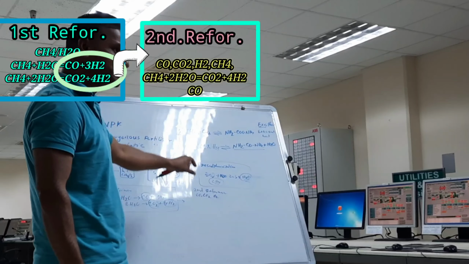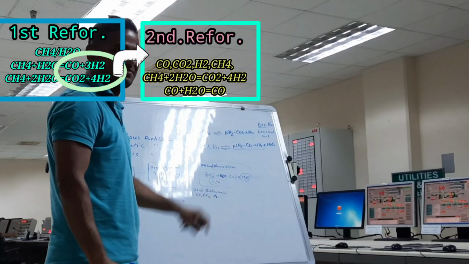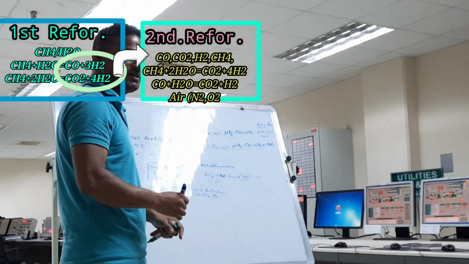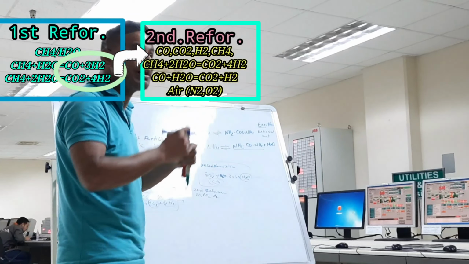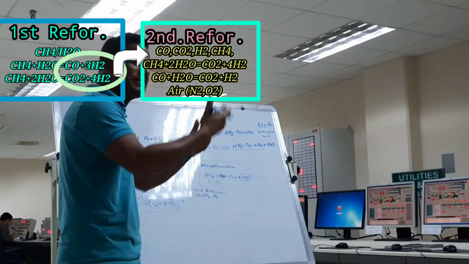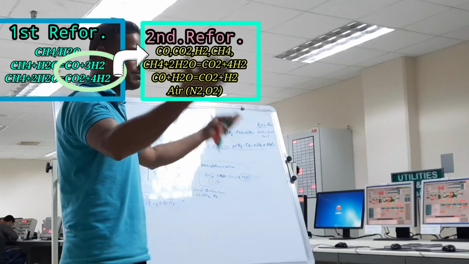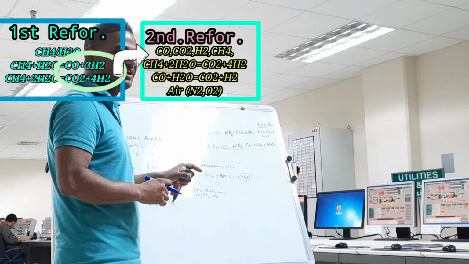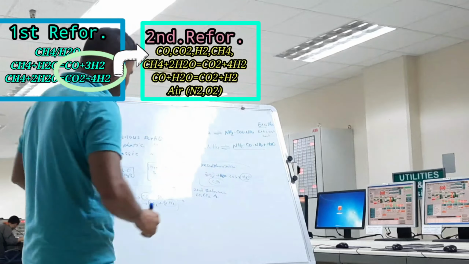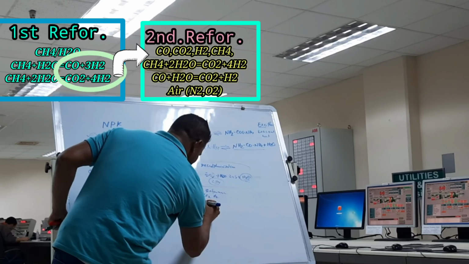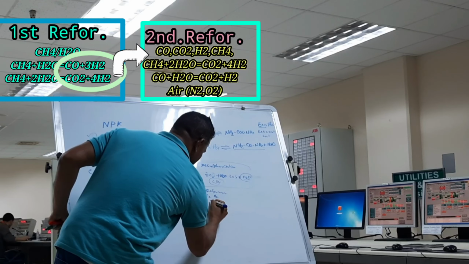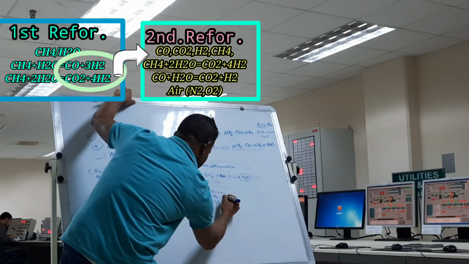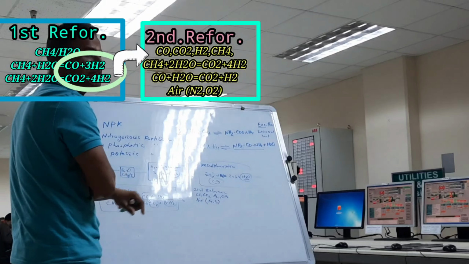But we need nitrogen and we need to reduce CO. For that reason, we are using air in the secondary reformer. Because air has nitrogen and air also has oxygen. Oxygen and carbon monoxide react and create carbon dioxide. Because we need more carbon dioxide, CO we have no need for. More carbon dioxide and nitrogen. For that, CO is converted to CO2. So on this side we are providing air, because air has nitrogen and oxygen. But on this side some methane is also coming. Methane from this primary reformer is still not completely converted.